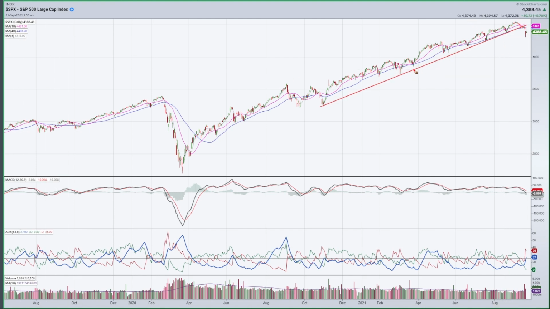But what I'm looking for now is, we've broken the trend line. And just like I was talking about with the ATR in the inverse, I want to see a test of this area in some way, shape, or form. Now, that might just come in the form of taking out this prior peak or coming up and filling this gap, but some kind of a retracement where we get somewhat of a test. I mean, it would be preferable if we came up to the 18-day and then turned back down.